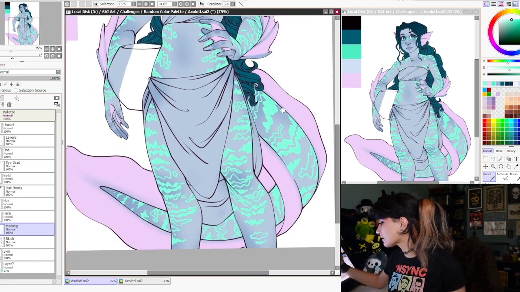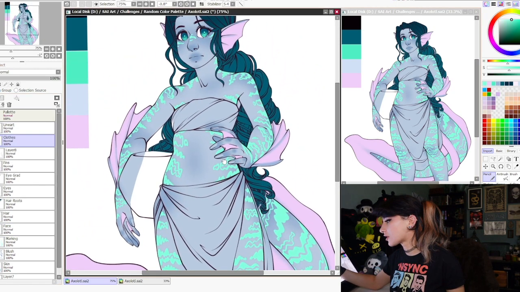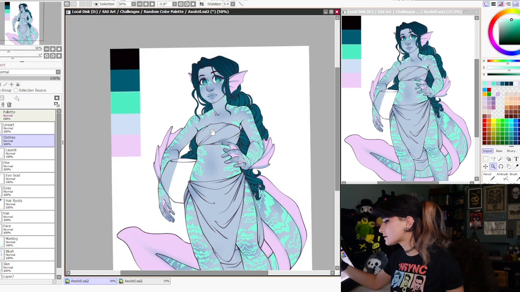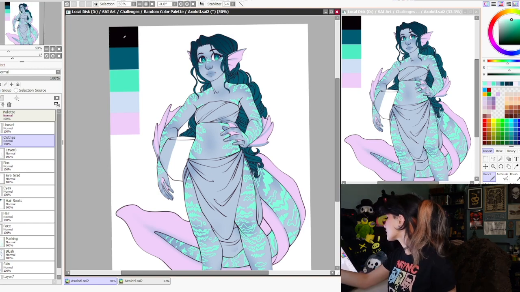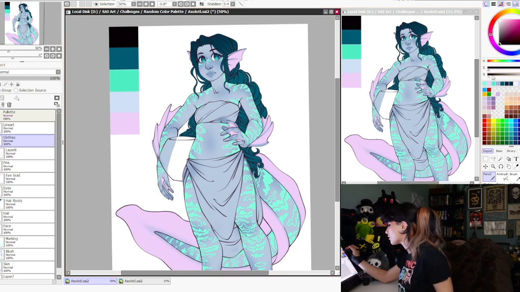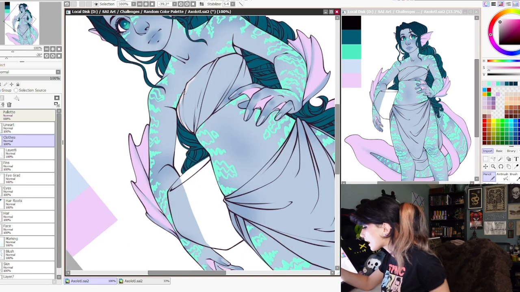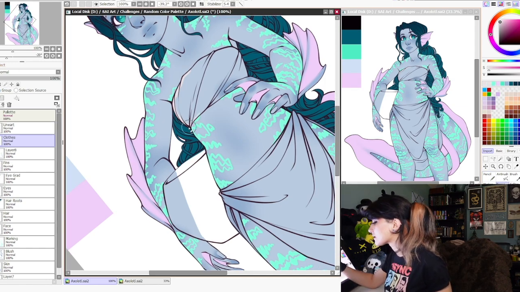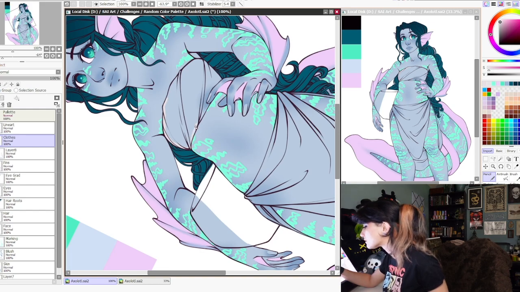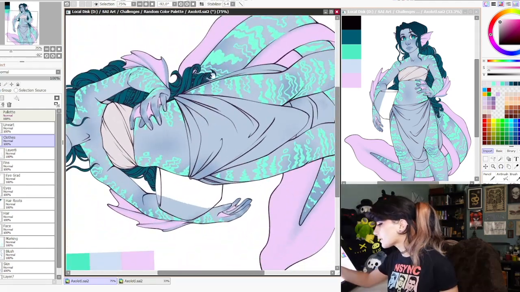I think the last thing we have to do here is just the clothing, which I think I have decided I'm going to go ahead and go for kind of a white. And let's see, what color have we not really touched? I wonder if I take this pink color and bump it all the way up, will I get like, oh, it's kind of a gray, like a grayish pink almost. That's interesting. I kind of like that because it ties the fins in a little bit. Up until this point, we don't really have anything pink aside from the fins. I did color in the webbing between the fingers here because I realized I forgot that. Yeah, I rather like that actually.